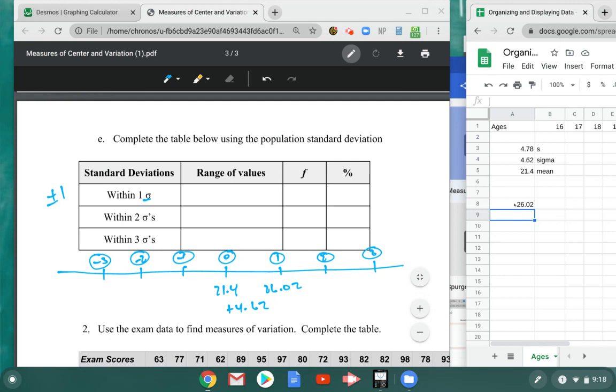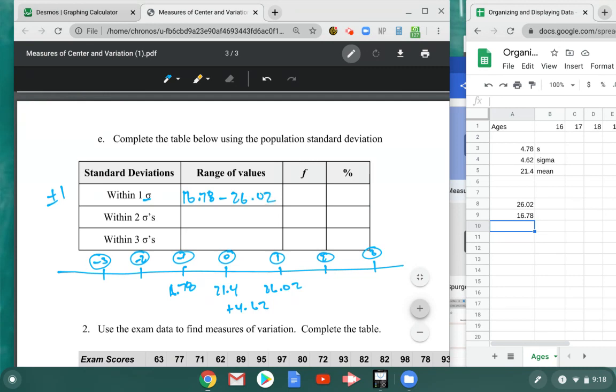Let me try that again, 21.4 minus 4.62. There we go, 16.78. So 16.78 to 26.02. That's my range of values.